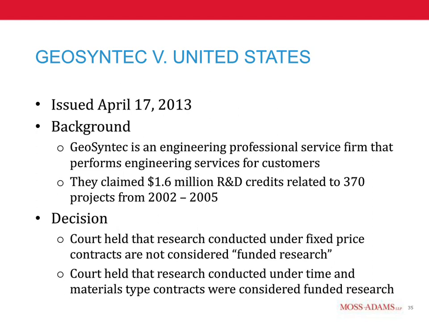The other type of contract was time and materials. Now these contracts did not qualify because Geosyntec had no risk. They put their time in, they submit the invoice to their customer, and they get paid for all that work. So there's no financial risk. It's not R&D credit eligible.